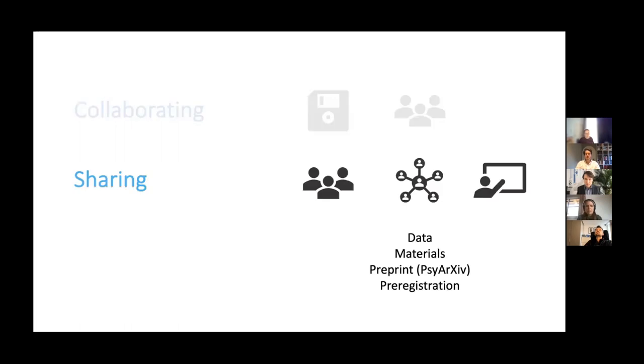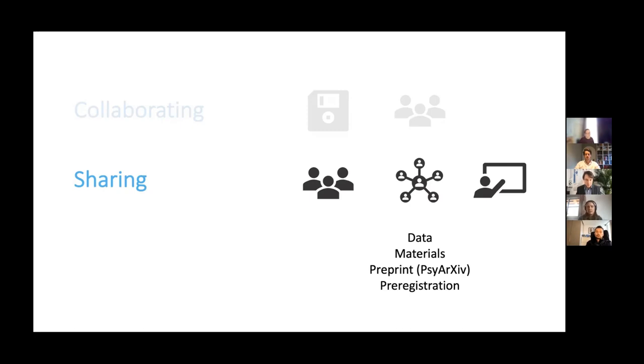So that's about collaborating. Then sharing. I think over the past years, I also started using OSF more as a platform to share information. I already talked about collaborating with others and sharing information within a certain research project, but OSF can also be used to share with other researchers that are not part of your project.